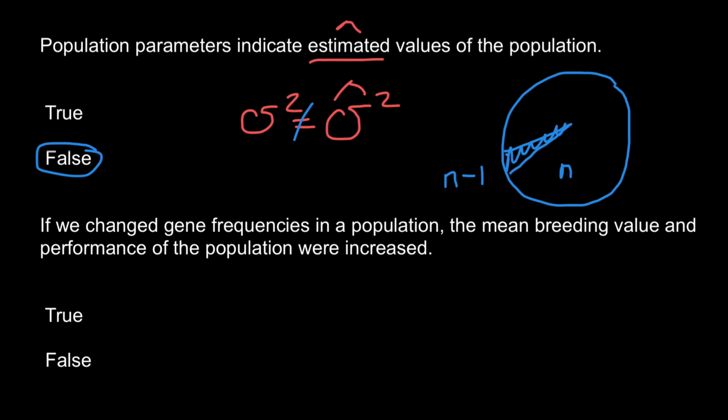But again, in animal breeding, we almost never work with the whole population, only with a sample. We probably would know parameters of the whole population if the population were on the edge of extinction and the number of animals were small. So in animal breeding, usually we work only with samples and not the whole populations. So usually true and estimated values are the same. So an animal breeder would probably choose the answer that this is true.